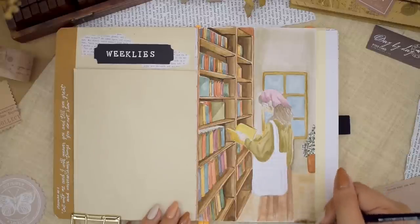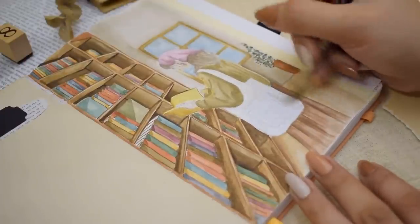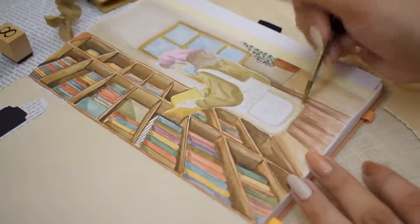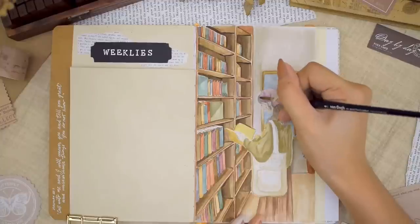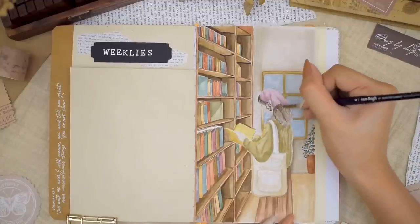I also wanted this illustration next to my devotional spreads to portray how I feel when reading the scripture, like I'm finding all the answers to my questions and acquiring knowledge and wisdom and love from the Father.